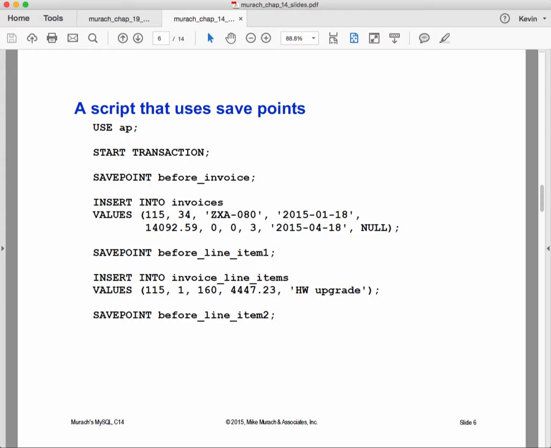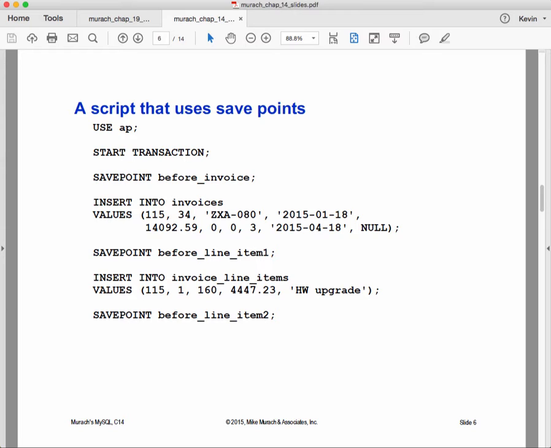Now, it's possible to have save points, which is to say we can save parts of our work along the way throughout the transaction. Well, why would you want to do that? Well, you might do that if you have a transaction that has a lot of work in it. Okay? So here we see that save points, as we have described here on slide 6, are a sub-item under transactions. So you can't have a save point until you've started a transaction.